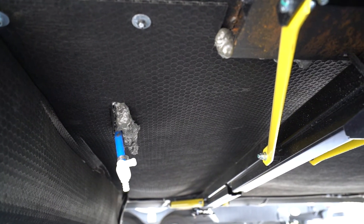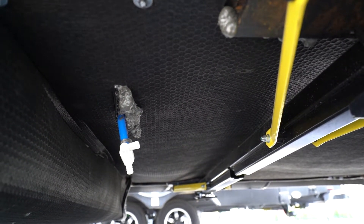Speaking of weather resistant, all of the Alta models have an enclosed and heated underbelly. That's going to protect the Alta systems as well as keep your interior warmer so you can have a longer camping season if you wish to — and if not, you've got it there anyway.